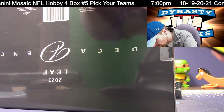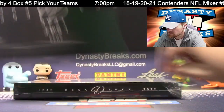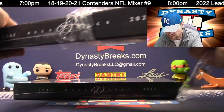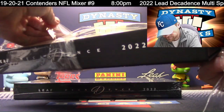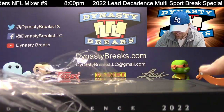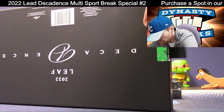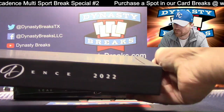All right. It's over $300 a spot in these breaks now. These cases are hard to find — it took us a while to get one. We picked this up off another dealer. Pretty tough to find these things. I would say this is pretty much a breaking product — really hard to get somebody in a card shop to buy a whole box for themselves, although some people do. It's really meant for breaks, I would think.